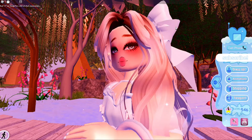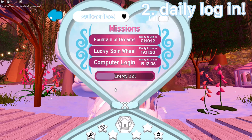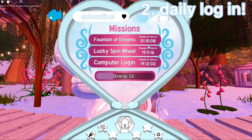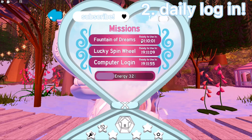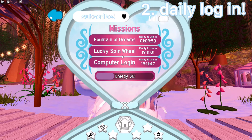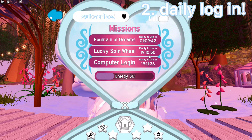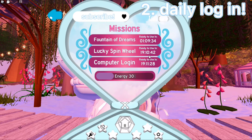The second thing you guys should do is go to your cell phone and press this button, and you'll see all your daily missions. You should do these daily because they give you a lot of diamonds for free. First, go to the Fountain of Dreams in Divinia — you can press a button to teleport directly there. You can get a halo, diamonds, or XP from this, which is really cool. The Lucky Spin Wheel at Earth also helps a lot. It can give you diamonds or a free item, or give you death — which just respawns you, and you won't lose any items you already have.